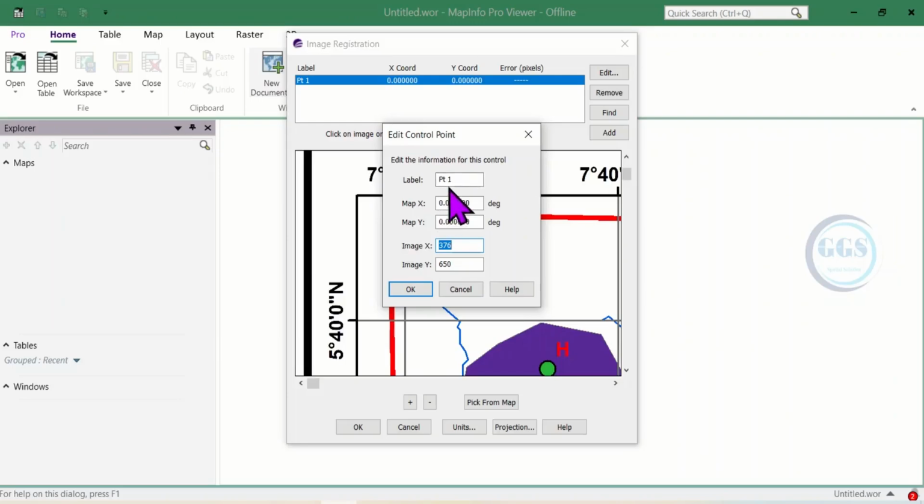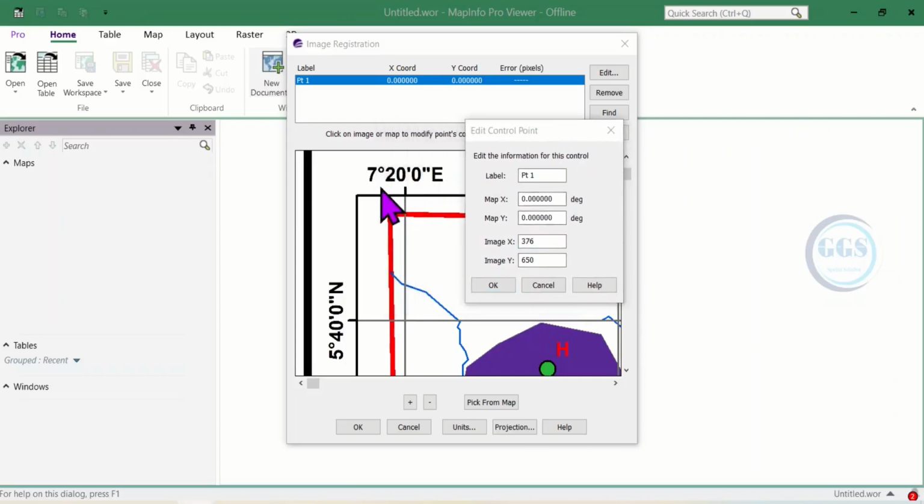For the first point, I will enter the X value. The X value, I have to convert it to decimal degrees. In that case, this 7 degrees 20 minutes will be 7.33 degrees.